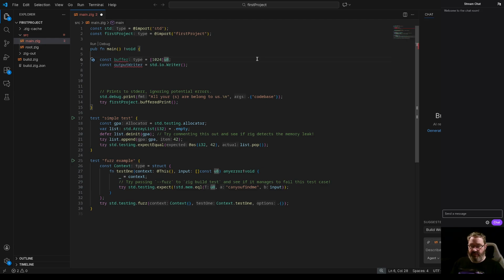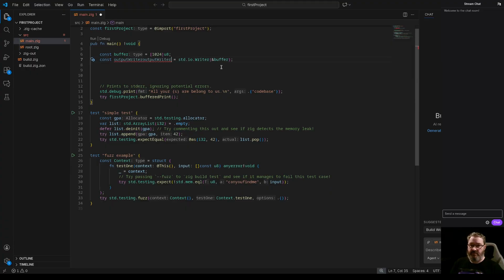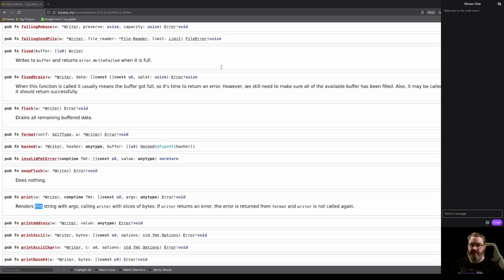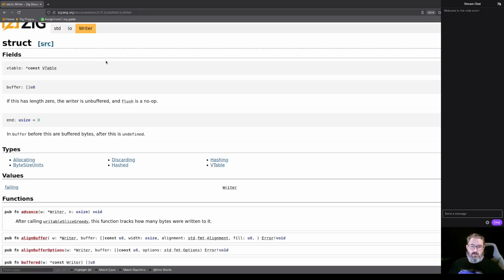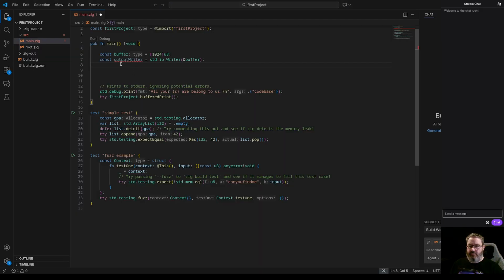Or was it the other way around? It doesn't look like it. So we are not using buffer, we are not using output writer. Does that need a pointer to this one? It's quite annoying that I don't get any code completion on this one.